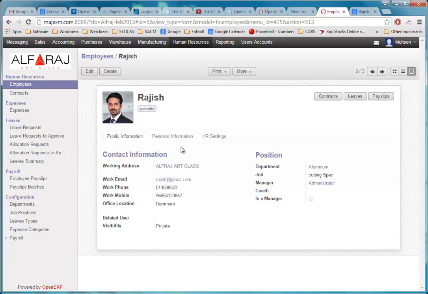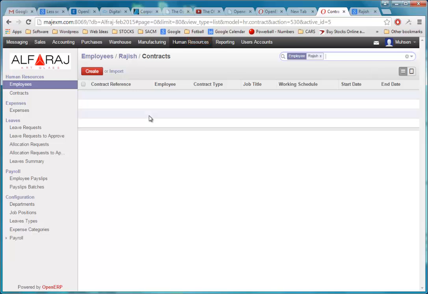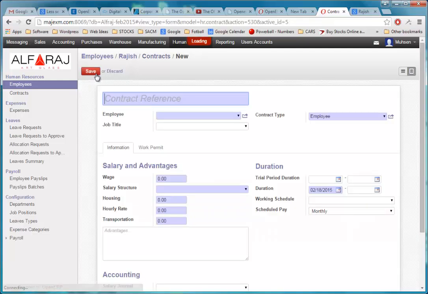So we can go to contracts either through here or through this button at the top of the employee sheet. This is actually a shortcut because it's going to pull the employee details, and once it's loaded we can just go ahead and create a new contract. For each employee you have several contracts that you have to renew every year or every 3 years, depending on the contract terms. So we're going to create one here.